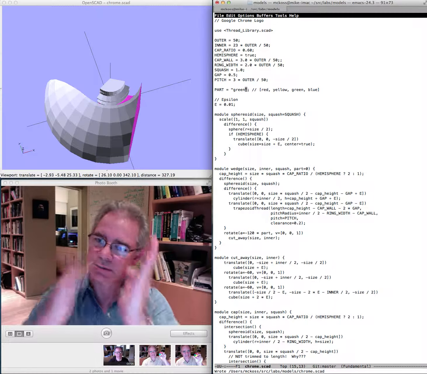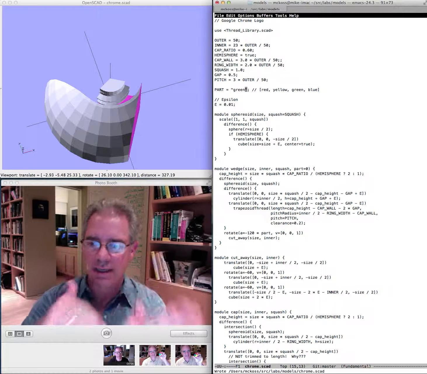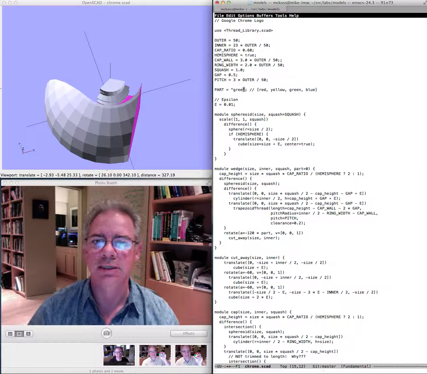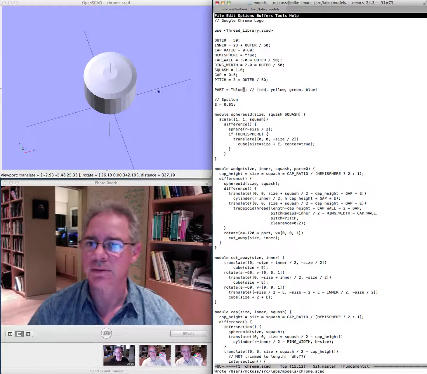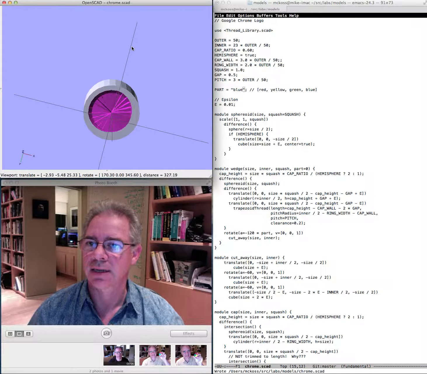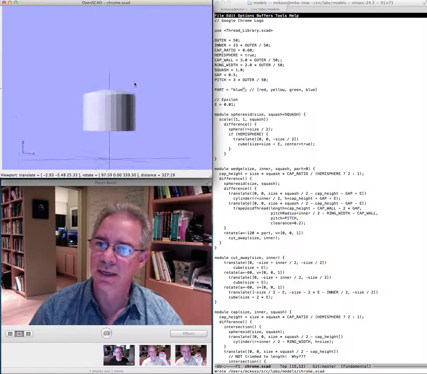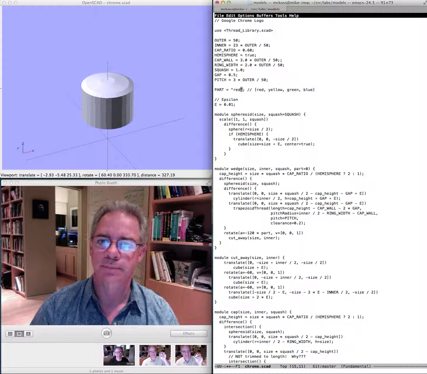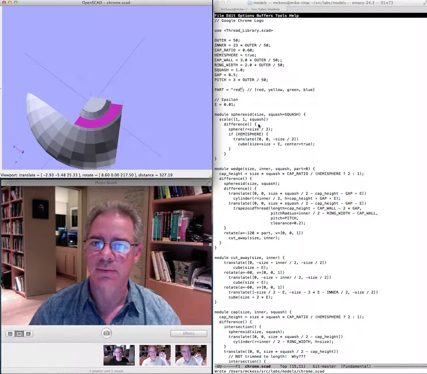All it's doing is it has built the whole model with the integrated screw, and then it cuts out 120-degree wedges for each of those colors. And then the blue part is a little button that holds it all together, and that also has kind of a screw. It uses the threaded library that I found on Thingiverse. So that is how that model works.